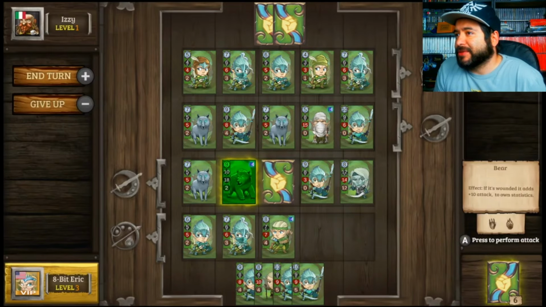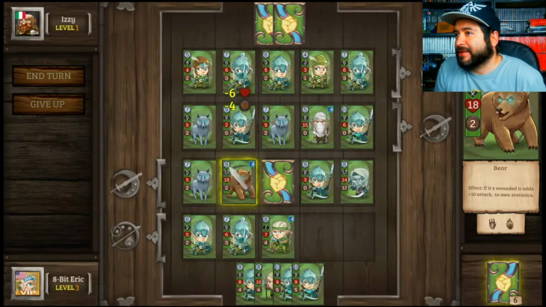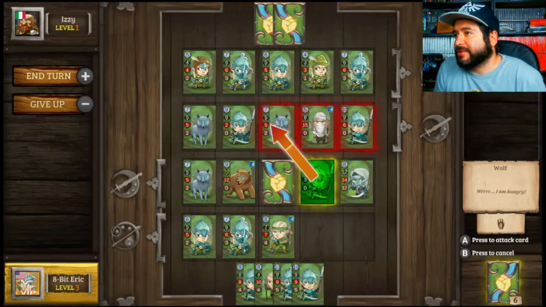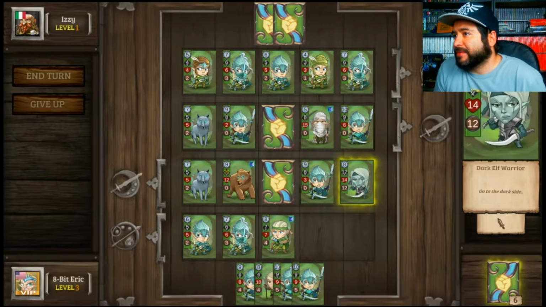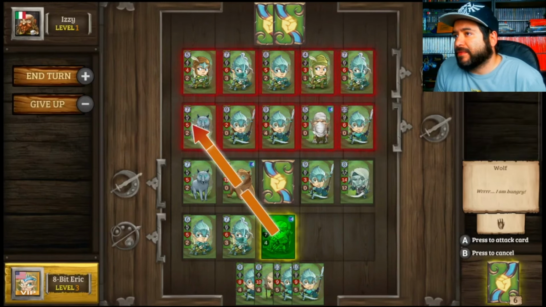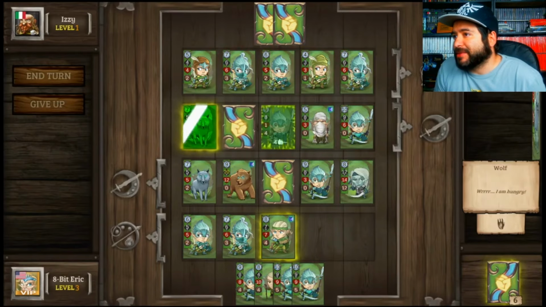So now it's time to... I'm gonna Retribution that guy right there. So that was 4. My turn again. Let's go ahead and just go down the line. There we go. So I guess he didn't have anything to play off of. But I did. Oh, I could attack multiple. That's what I'm talking about.